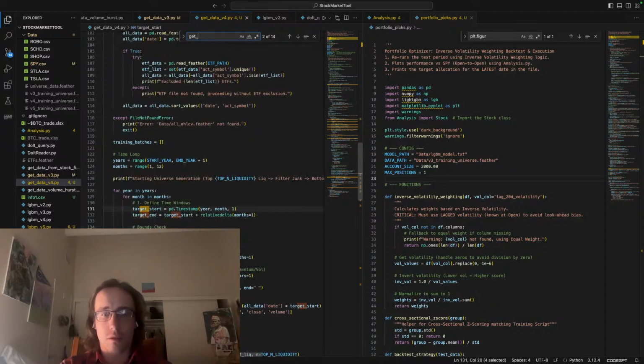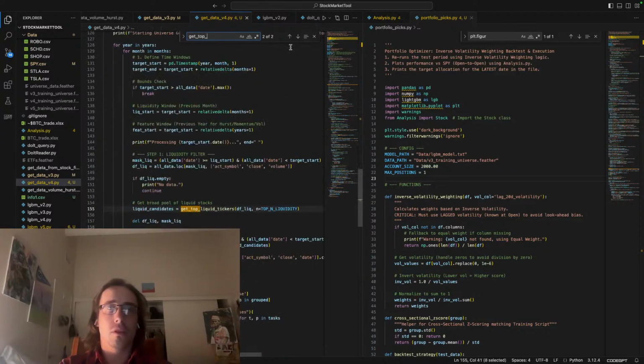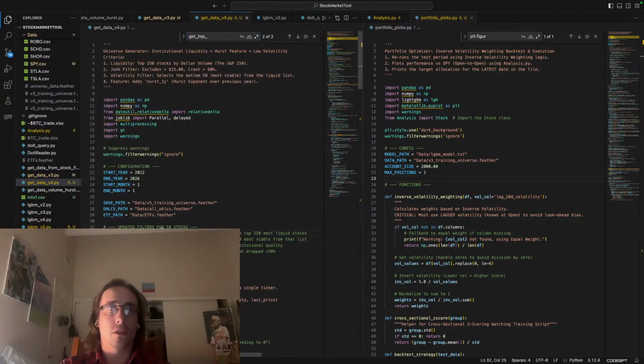Get top N by liquidity. Oh, 250. I don't want that, so let's get, I don't know, the top 3,000 by liquidity and change min price to $5.